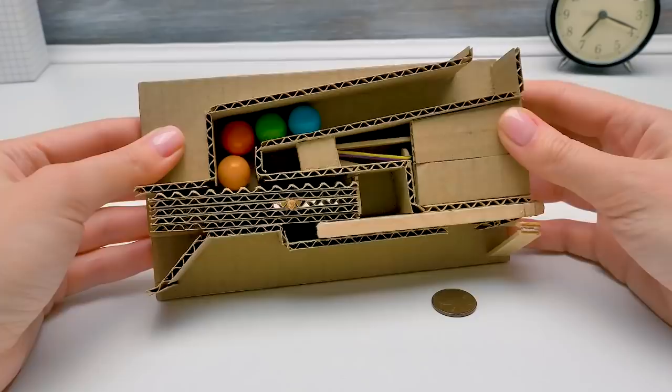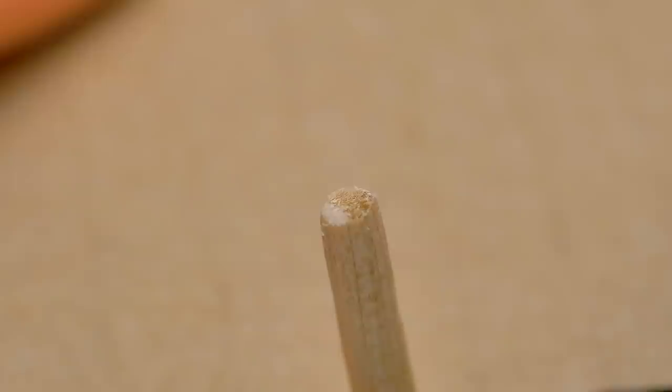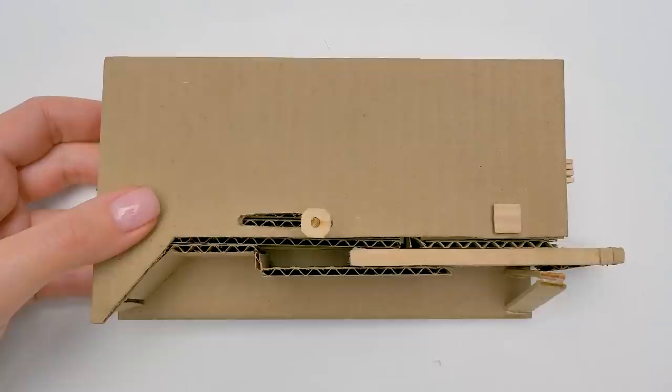So we just need to turn this mechanism into a sheep? Correct! We're going to do it right now. I have a task for you as well. I'm ready! But first, we need to cover the mechanism from the other side with cardboard like this. Let's also put another fastening. And pull the rubber bands on the other side.